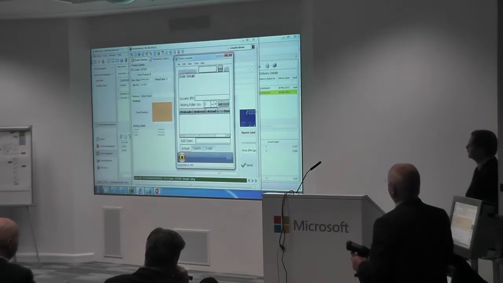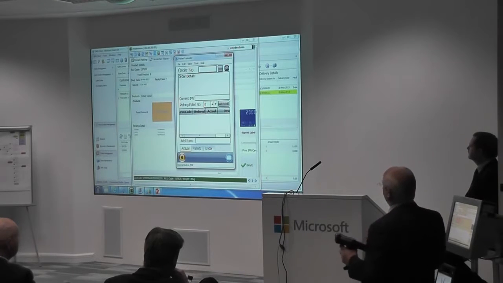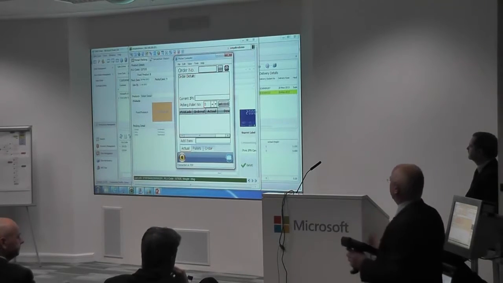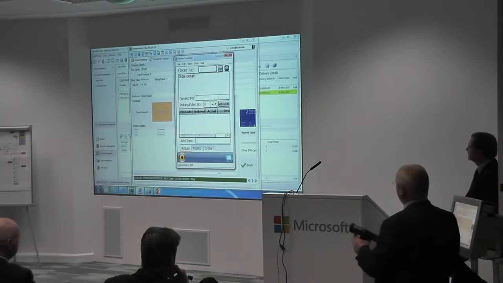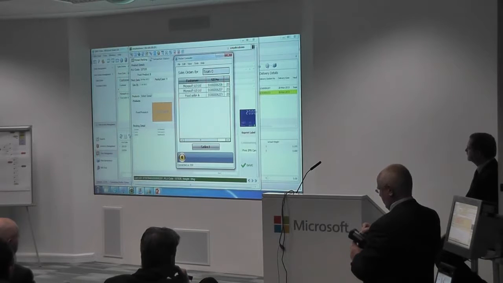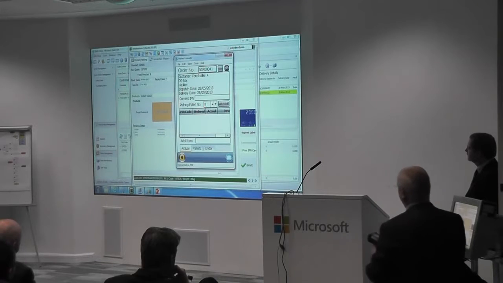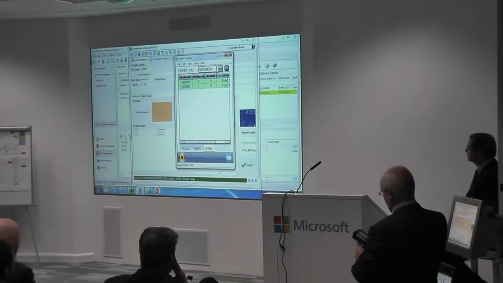The first thing it's going to ask me to do is which order am I going to pick. With our system, we can either print off a written pick sheet that people can work off, in which case you have the barcode with the order on it, you can scan it, or it could be a fully electronic system where you select the order. So there's the one we want to do, on the gun, and we can look at the order details and see there's 2 boxes of product A and 1 box of product B on the screen.